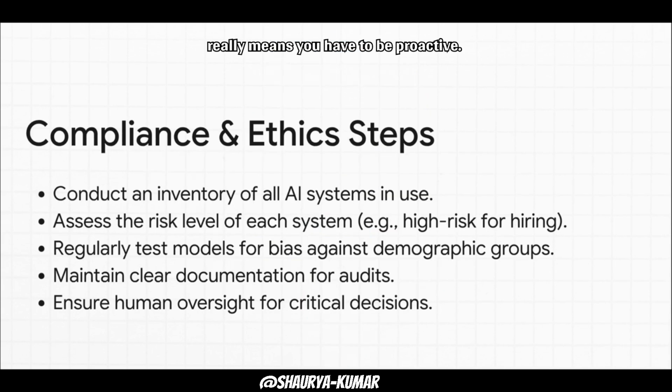Navigating this new world really means you have to be proactive. Businesses need to know what AI systems they're using, figure out the risks, constantly test for bias, keep good records, and, this is the most important one, always make sure a human is in the loop for the big decisions. The AI should recommend, but a human has to decide.